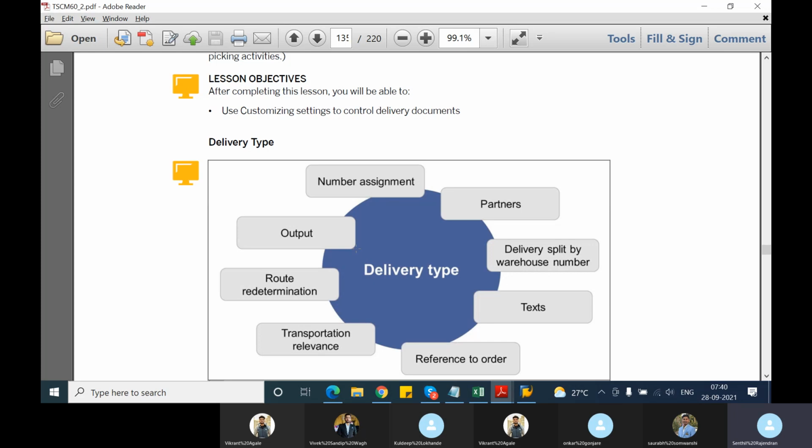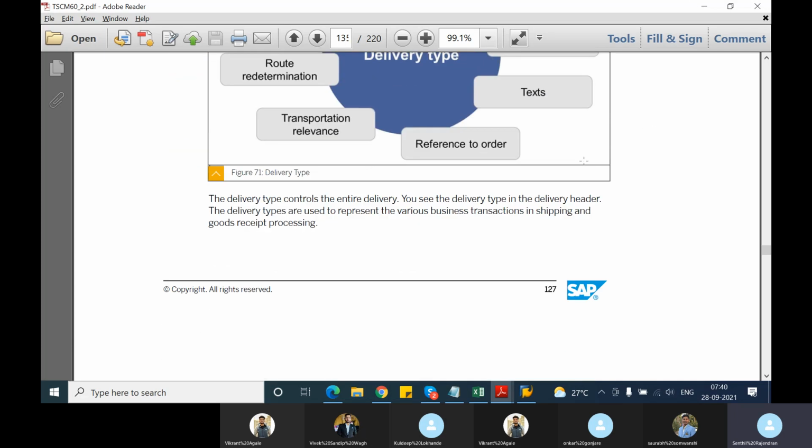Many outputs would get determined from a delivery document. They could be print outputs, or a fax or an email output or an electronic data output as well. How these outputs are getting triggered from the delivery document, we will discuss at a later stage. Each transactional document has its own output determination. From sales orders, we will have outputs getting triggered. Similarly, from the delivery document also, we will have outputs getting triggered. From an invoice or a billing document also, we will have outputs getting triggered. So these are controlled by the delivery document type. These are some of the controls that can be affected by the delivery document type.